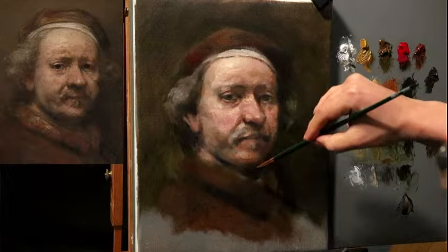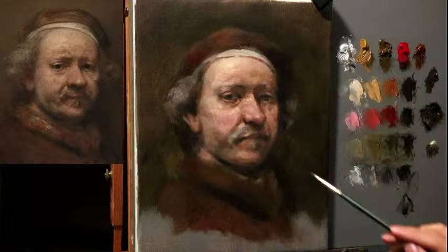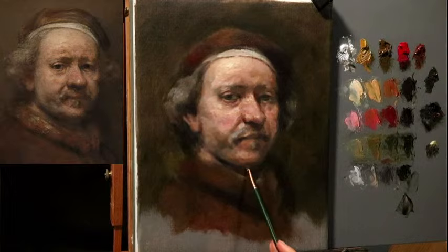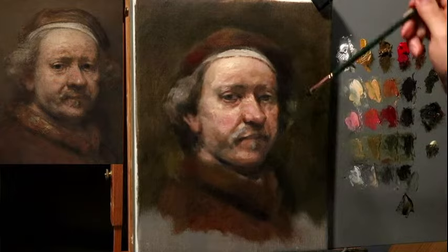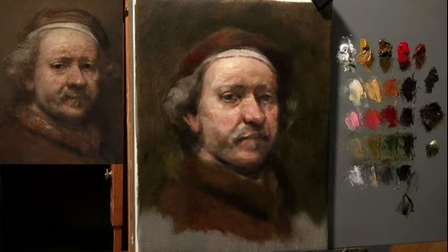So adding the medium helps to thin out the paint. In the face, there's pretty much no solvent used. So if you find yourself dipping your brush periodically into your thinner while you're painting, try not to do that. One way to avoid that would be just don't have your solvent out in a cup, just have it in a little dropper like this.